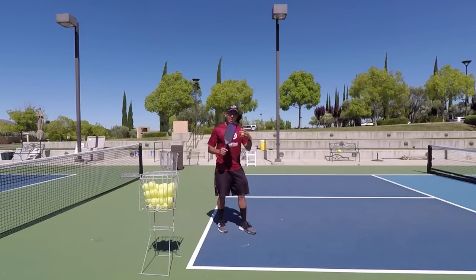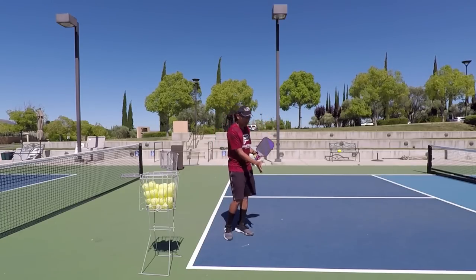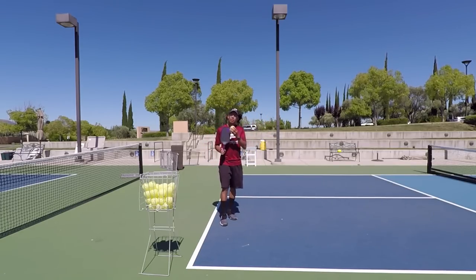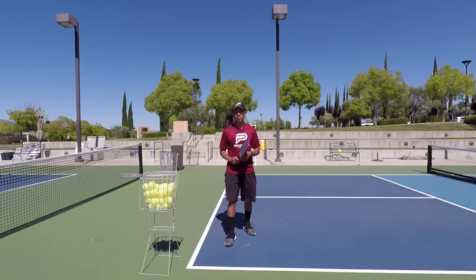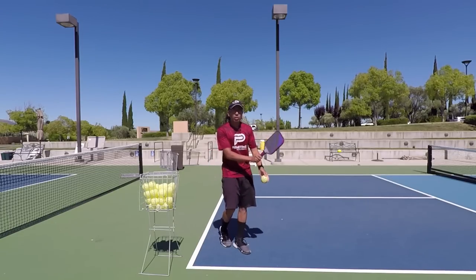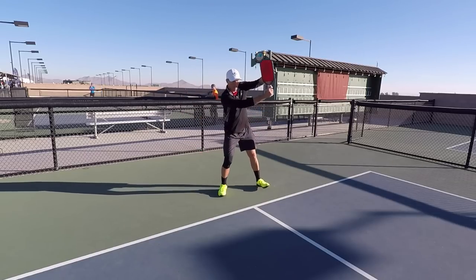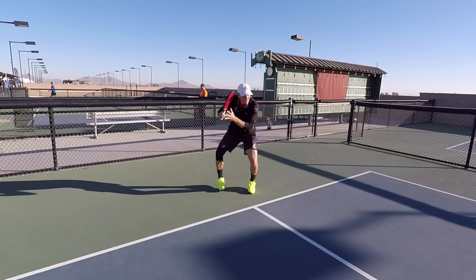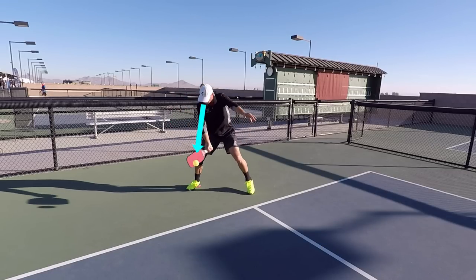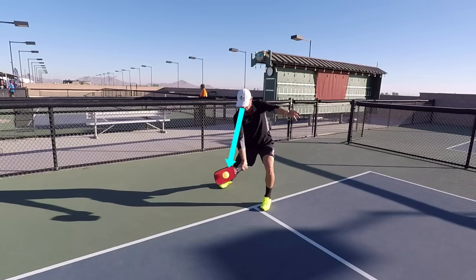Mentally, I'm gonna prepare where I'm gonna hit the next shot, like in a game, so I don't have to be looking at it when I hit it. A lot of times when you frame the ball or hit it on the edges of the paddle, you're thinking about where you're hitting and then you look up. So the main thing is to look at the contact all the way through and look up after. I already know where I'm gonna hit, but my main focus is hitting the ball out in front. When I look up while hitting, it's going to change the direction of where I want it to go. So I really want to lock my eyes on the ball and focus on getting the cleanest hit that I can.